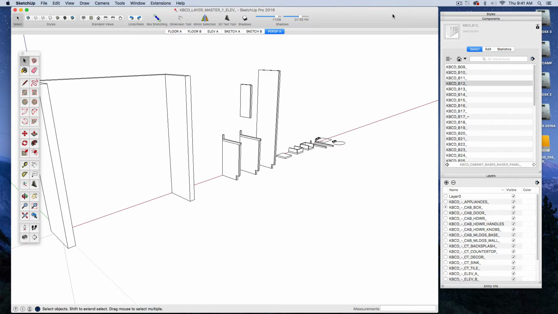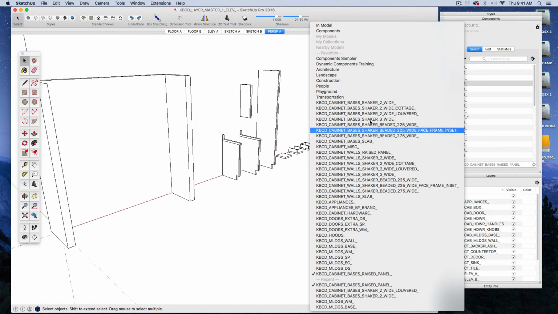So that's why I built these libraries, because I did not like any of the other libraries available. No matter what they did, no matter what kind of magic tricks they tried to pull, it was too much for my system and it was too cumbersome to try to use the library. So that's why I went ahead and modeled all of these myself, basically out of necessity when my client's needs grew and I needed a mean and lean model kitchen and bath library that I knew was going to work well and provide the best looking hidden line drawings available.